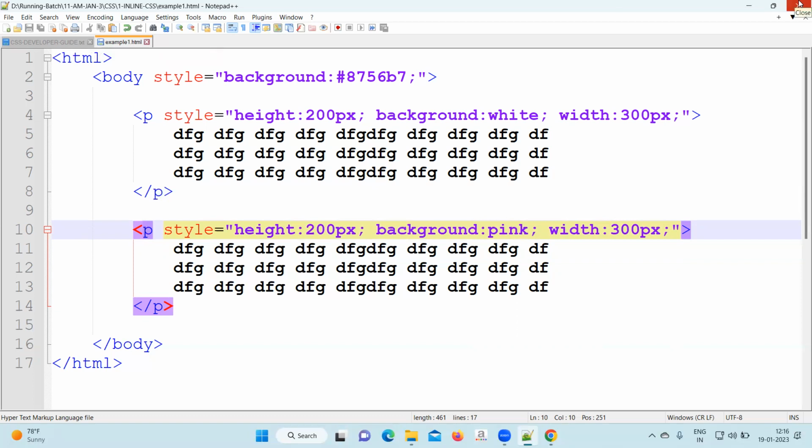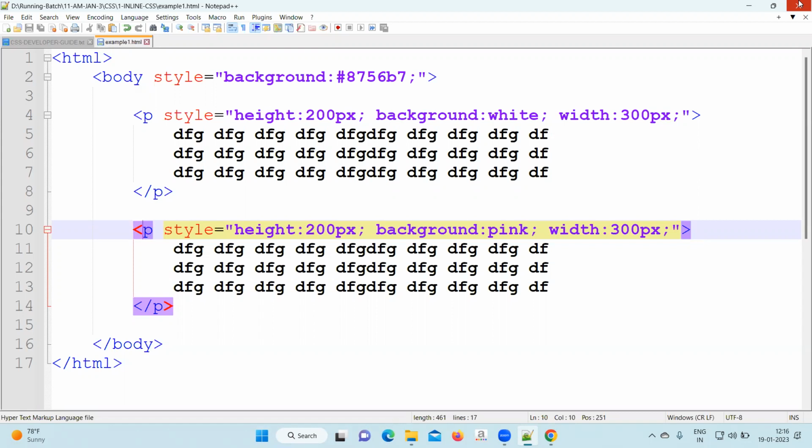Top to bottom or side by side? Top to bottom, yes. Now, when we went through HTML, if you remember, we discussed there are two types of tag: one is called block level tag, another is called inline tag.